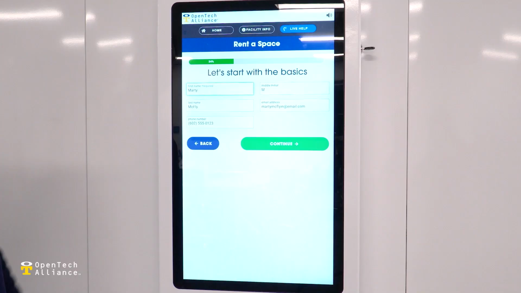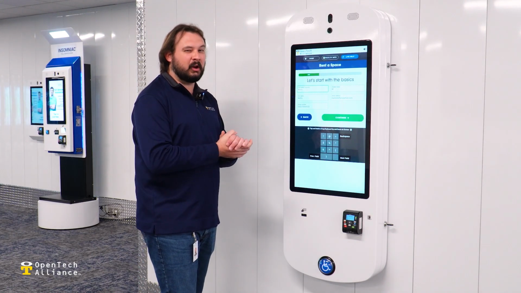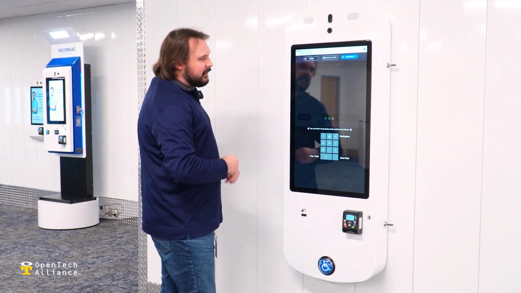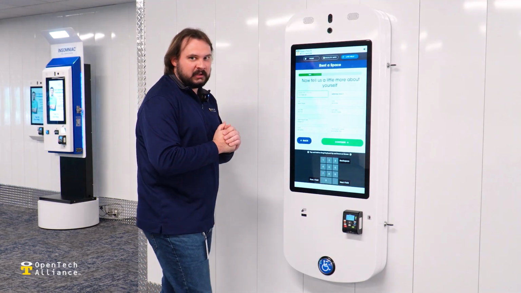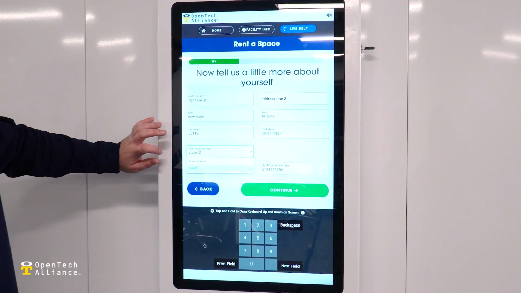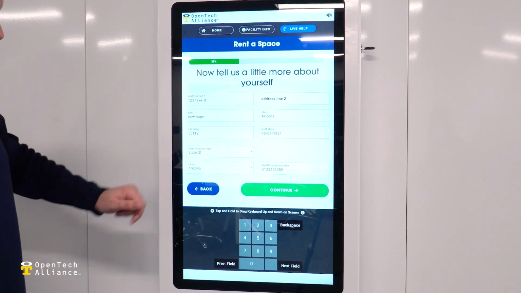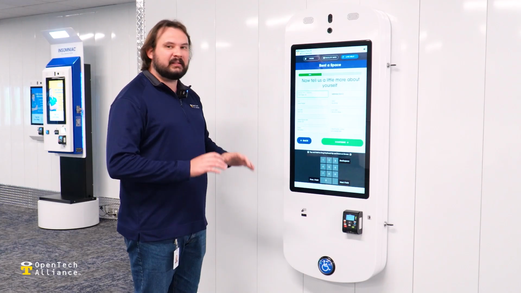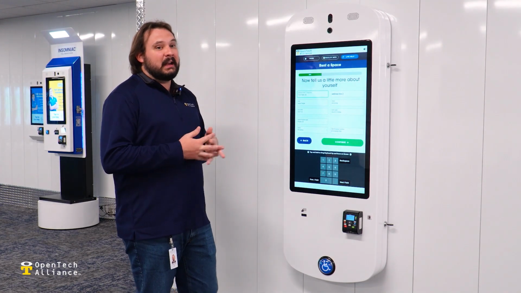From that point on, you're going to go into your actual, starting with the basics. So here it's going to have your name, your phone number, your email. Of course, scanning the ID is not going to put in your number or your email. You will have to manually enter those parts, but everything else is going to be a little bit automatic, a little bit more streamlined for the tenant here. So once I hit continue, it's going to go through all the other information that the ID scans: your driver's license number, whether it is a driver's license or a state ID, where you come from, what address it has, obviously your birth date, basically everything that you're going to need when a tenant is renting at your facility.